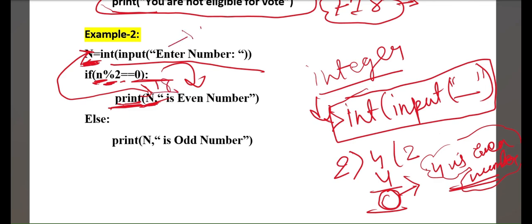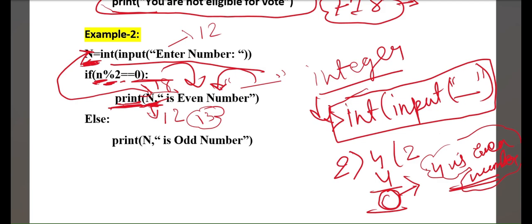If the user is taking 12, so n becomes 12. If the user is taking 13, then n becomes 13. So this is the meaning of this part. And here, if you are writing in double quotation marks, whatever you are writing, it prints exactly as it is written in the print form.